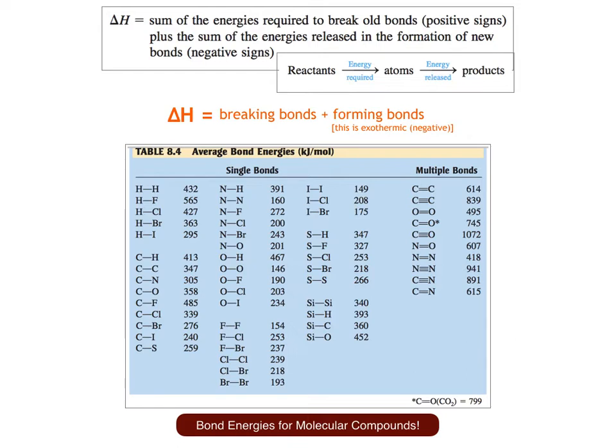Then, using the bond energies, you should multiply each number accordingly, understanding that all bonds being broken will have a positive value for their bond energy, and all bonds being formed will have a negative value for their bond energy. When both are tabulated, their sum will be the total enthalpy change for the chemical process.